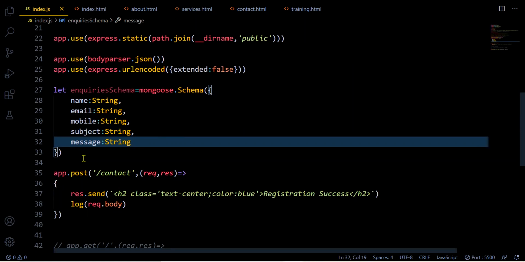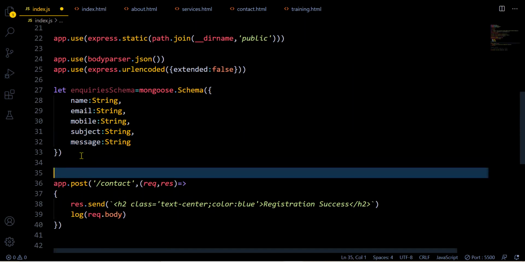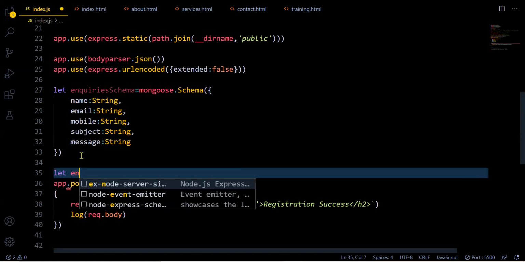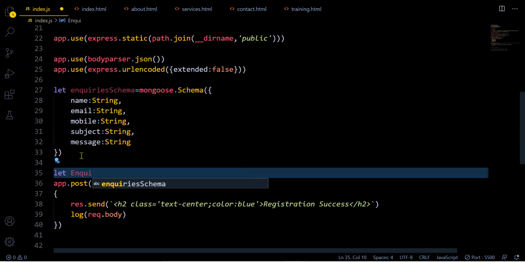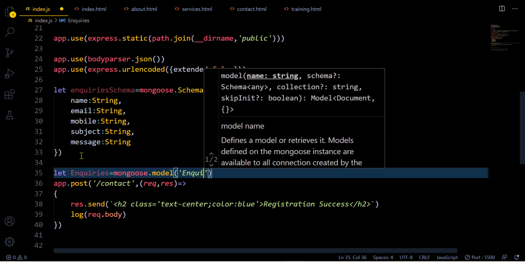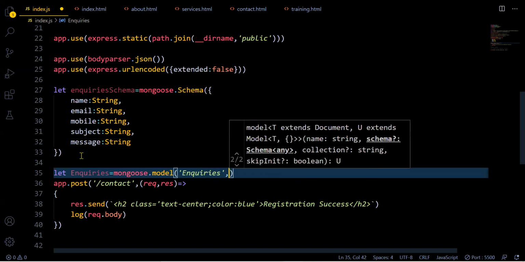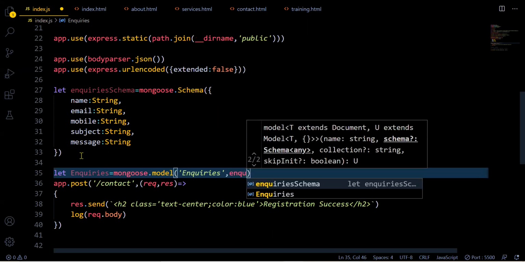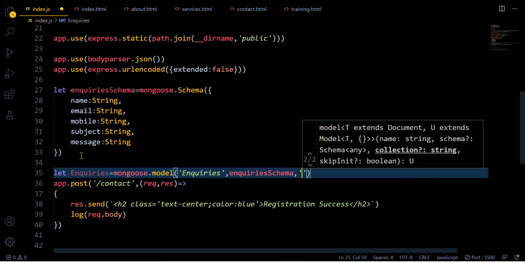And now let's derive a model from this schema. Let enquiries equal to mongoose.model, give the name enquiries, and pass the schema enquirySchema, and the name of the collection.